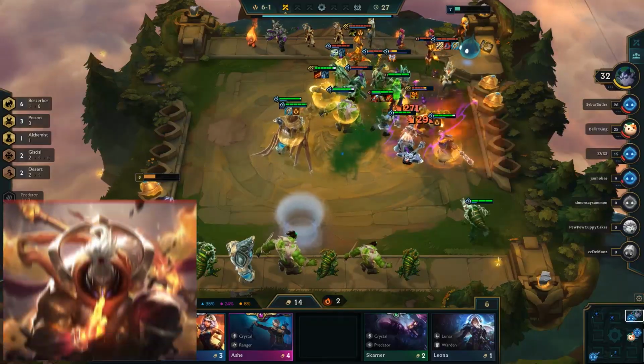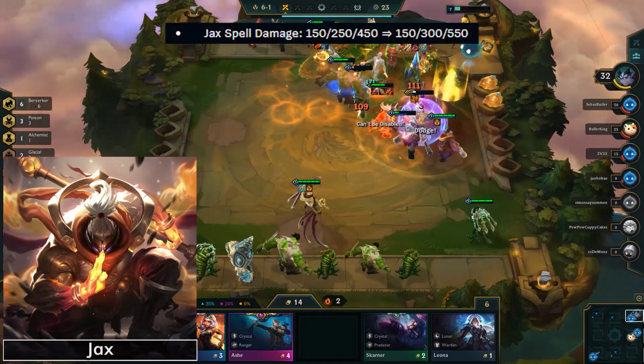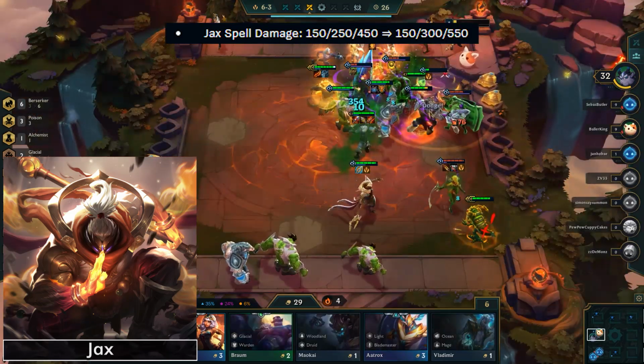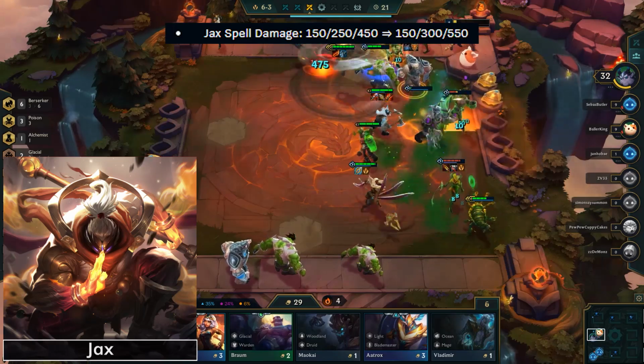Continuing on the trend from last patch, Jax is getting yet another buff. This time it's his spell damage that will see a buff from 250 to 300 at level 2 and 450 to 550 at level 3. Jax is already in a respectable place and sees play in both light and berserker comps, so this will be a welcome change to both of those.